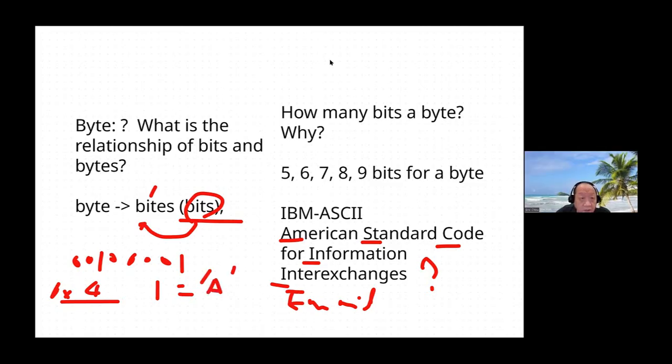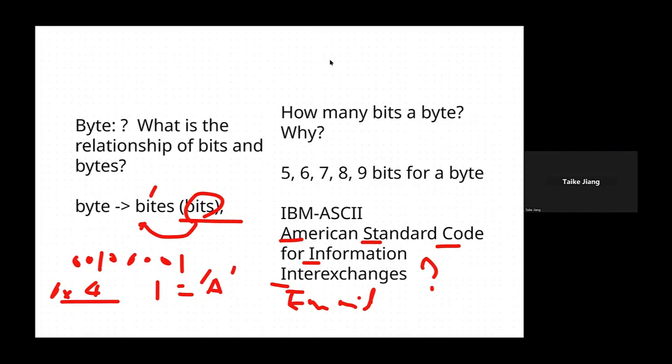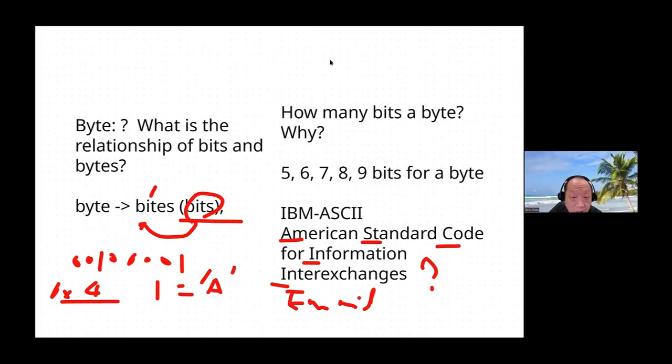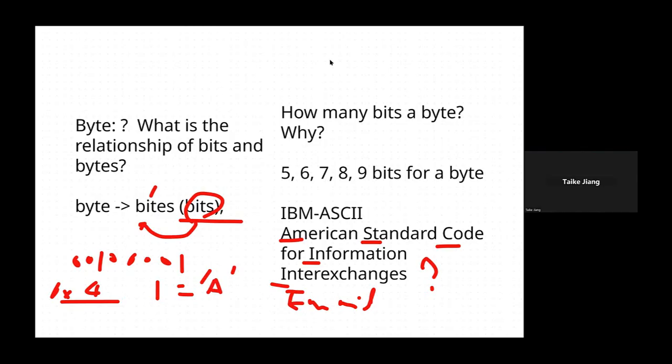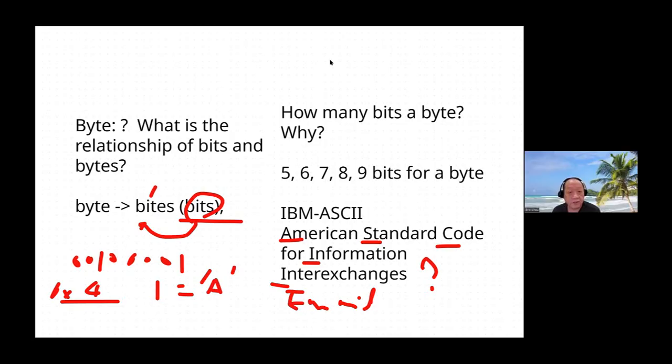Is that okay so far? If I touch something that you already know, you can tell me that this is something you already know quite well, then we can cut short. If you've never heard of it, then we should continue. I've heard of ASCII before. Okay, so this is ASCII.